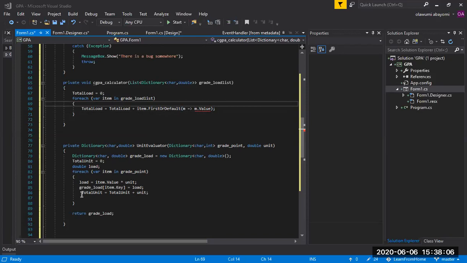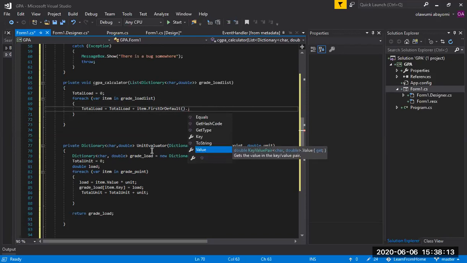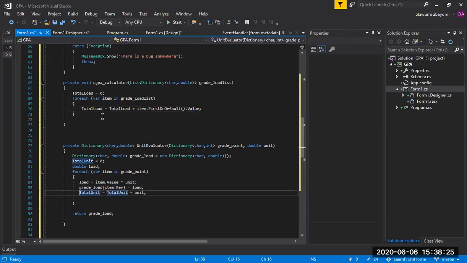Dot value. Okay, I think that addresses it. So if you iterate over it, then it will add the value to it. Okay.